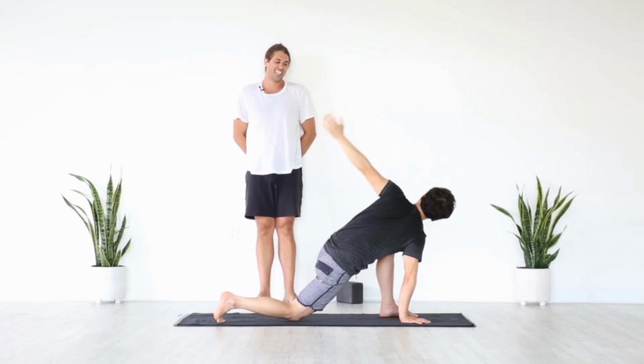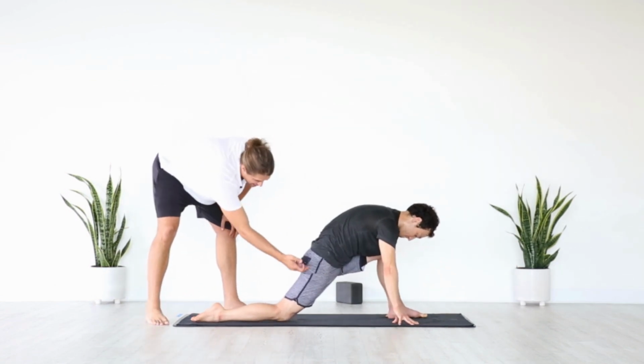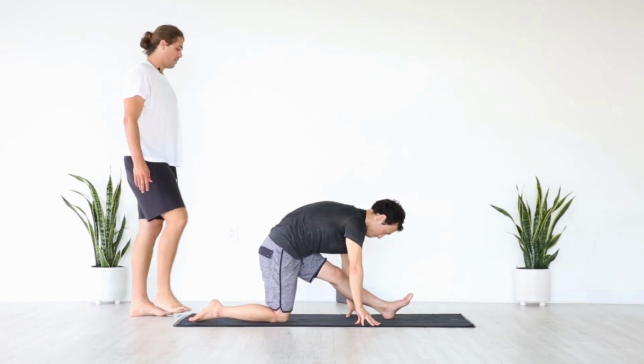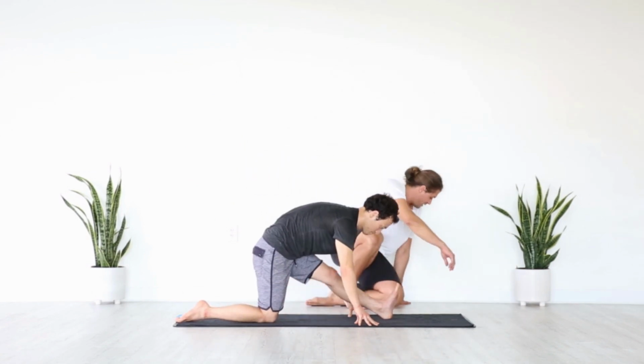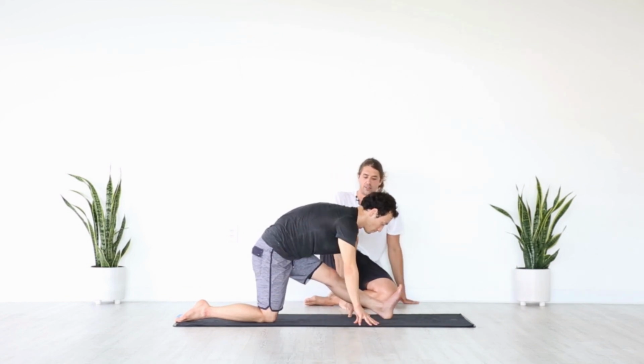Place the left hand down. Right. And then pull your hips back so your right thigh bone is perpendicular to the floor. You can pull your front toes towards your shins. Dorsiflexion in the front foot. Getting some sensations into your calf muscles, the gastrocnemius, the soleus, slackening that Achilles tendon.